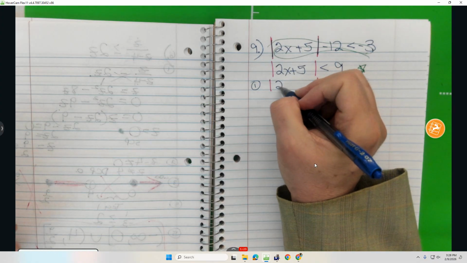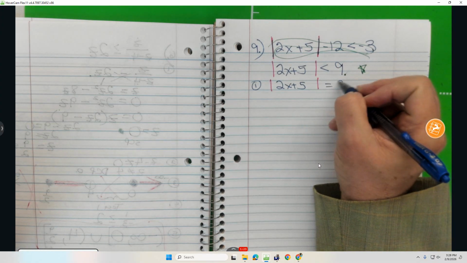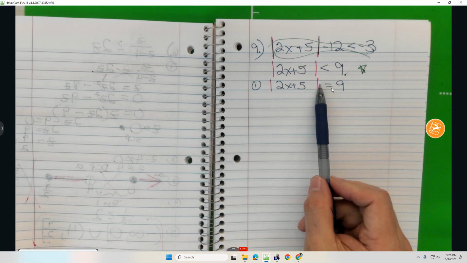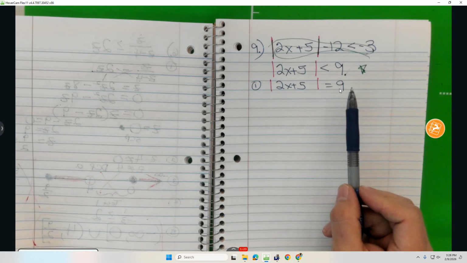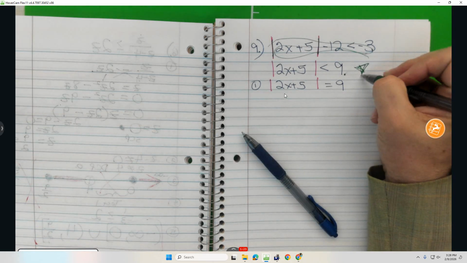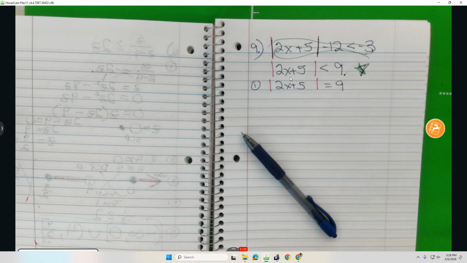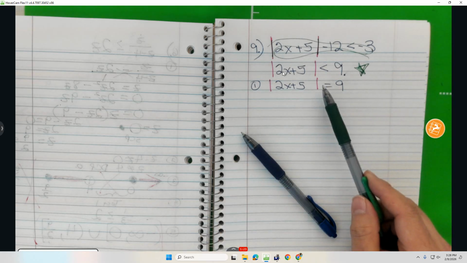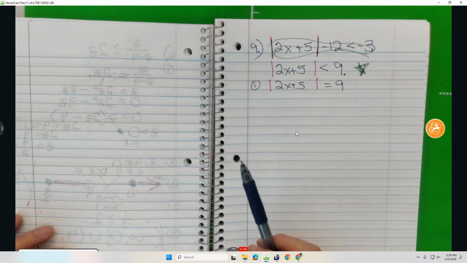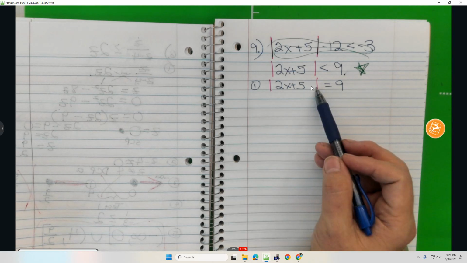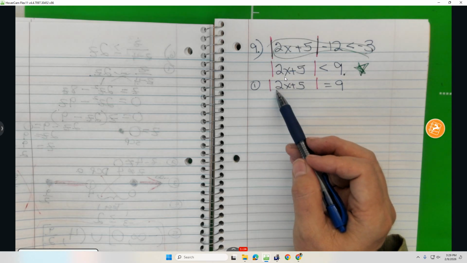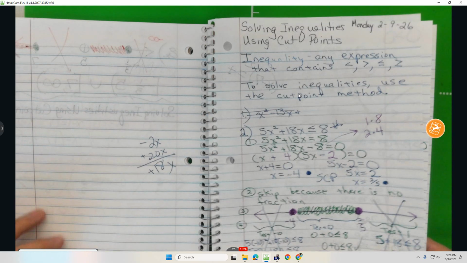We have the absolute value of 2x plus 5 is equal to a positive 9. Do y'all remember that? What do you do when you have an absolute value by itself on one side equaling a positive number on the other side? This is a star. I'm trying to say this is the thing I'll use from here on in. When it comes time to test, I'm going to use the rewritten inequality. Y'all remember, how many solutions do I expect to have? In order to have an absolute value equaling 9, that stuff inside there must equal positive or negative 9.